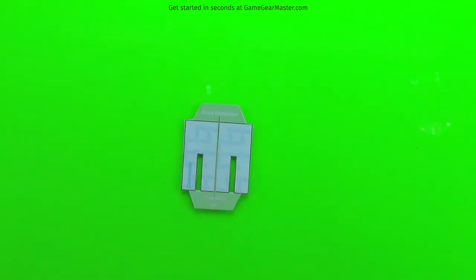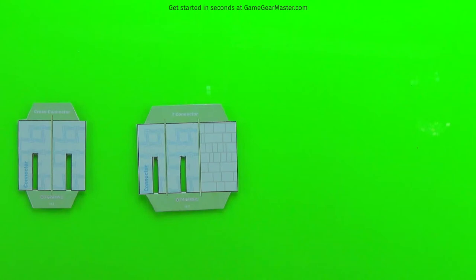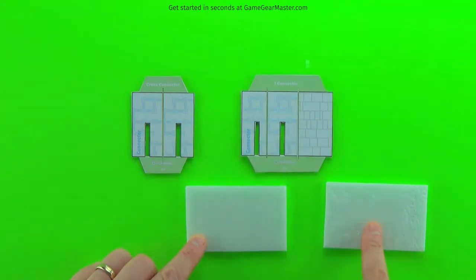You'll notice on the connector templates that there's these blue areas and then areas that look like the exterior of the walls. That's to show you the bits that need texture and that don't need texture. The blue bits are the actual connector, and the brown brick bits are the exterior facades that make them look nice.